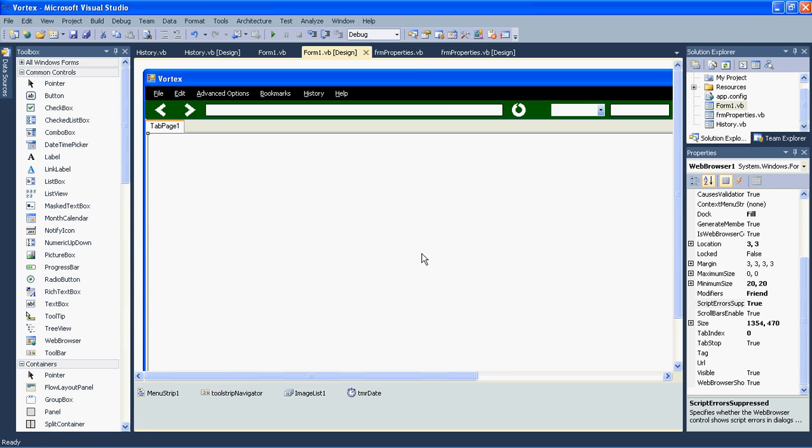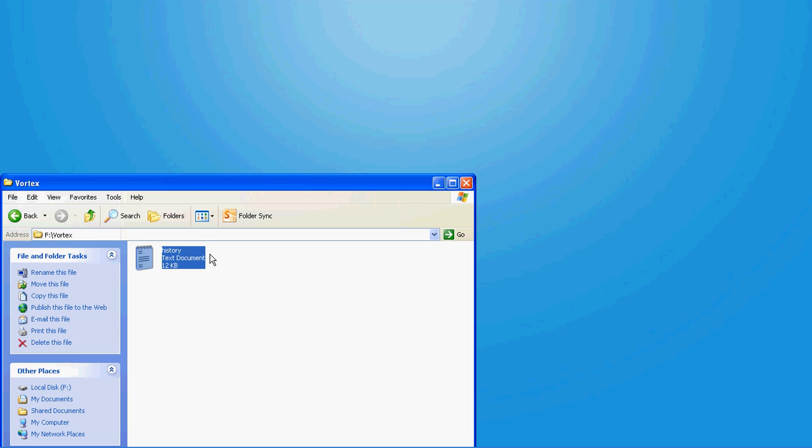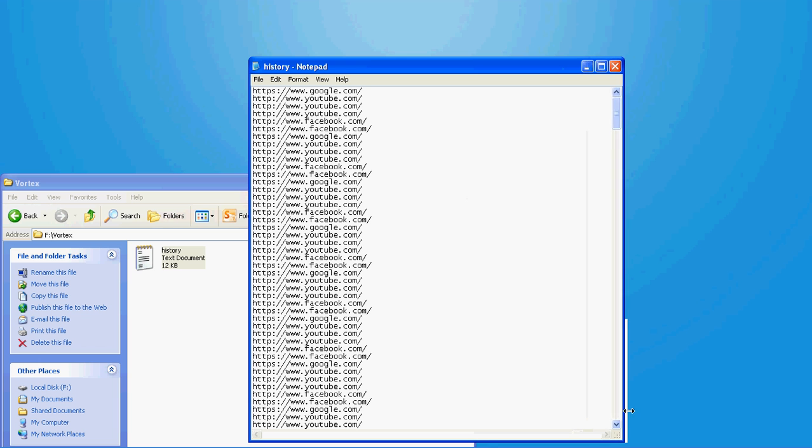So I think this is the answer to get rid of the script error. You go to Form1, you click on the web browser, and then you go to ScriptErrorsSuppressed, and you make that true. And this is how you get rid of all these script errors. So anyway, this is our thing for today. So we finished. We have done everything. We still have some mistakes, so we will fix them later.